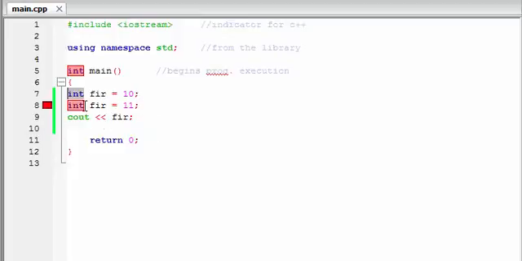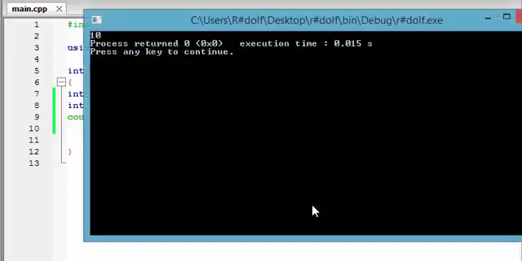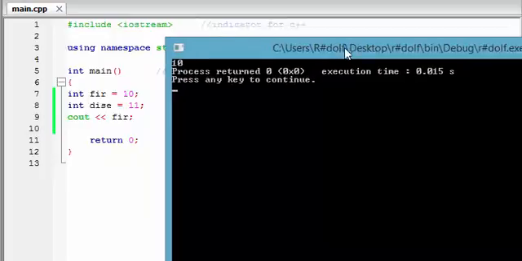So for us to set another variable equals 11, we don't have to use the same variable name for the next variable that we want to declare. I mean we just can't repeat variable names in our program, so therefore it's very good to set another name for the variable that we want. So I'll do something like dice here, and now when I build and run my program, you see that I have 10 being printed out on the screen with no errors.